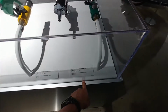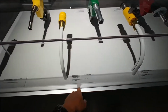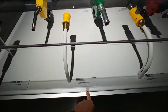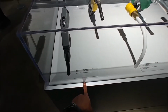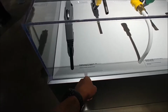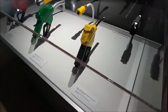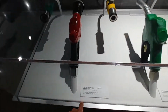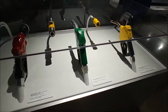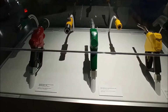All the different pumps for alternative fuels. Here we've got hydrogen right here. We've got CNG, compressed natural gas. Another CNG nozzle right here. It's a different kind. This is a J1772. I'm surprised they don't even mention it's a J1772. It's a charging plug. This is an E85 nozzle here, and this is a diesel, and this is a gasoline right here. If you go to different countries, they've got different stuff. I'm surprised they don't have DC fast charging connectors yet.